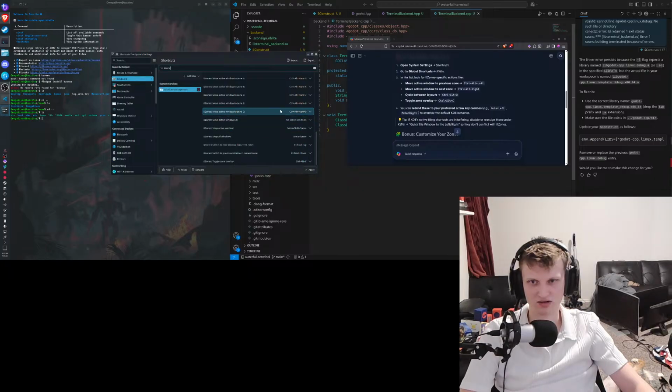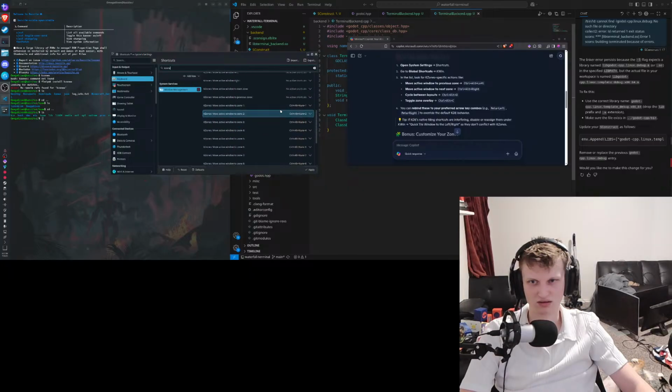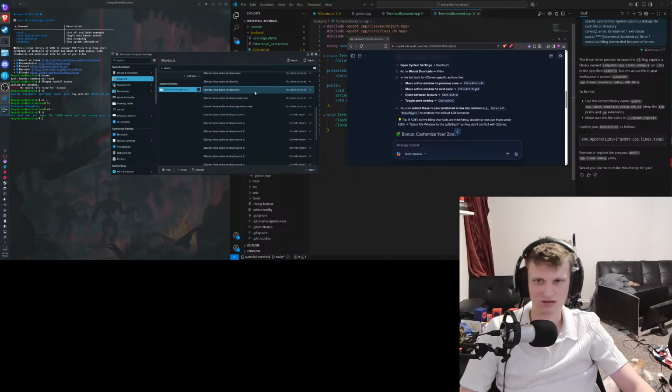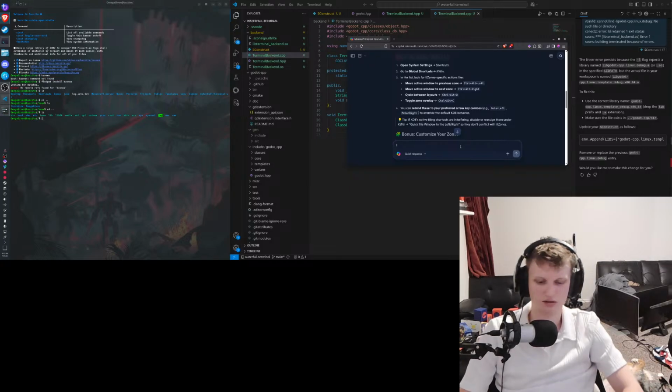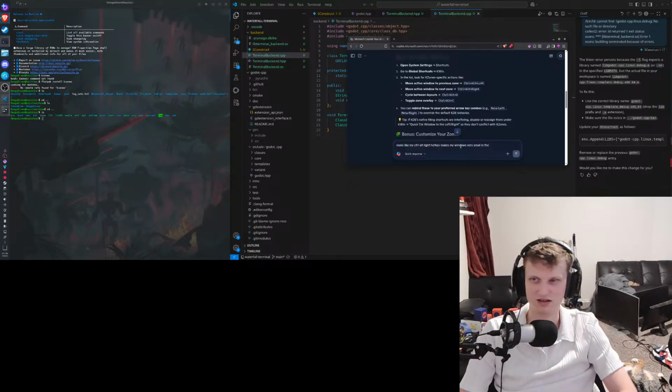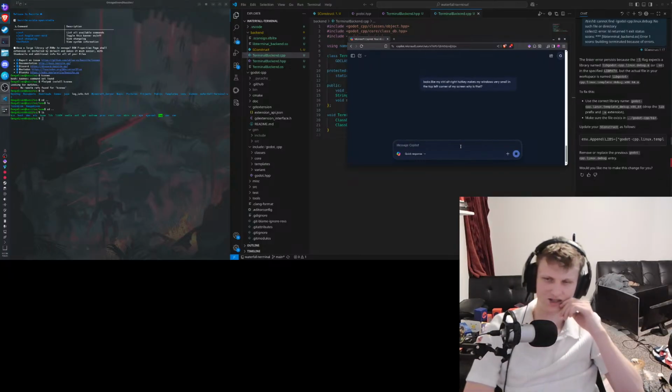If I do Control Alt right, looks like my hotkey makes my windows very small in the top left corner of my screen. Why is that? I'm guessing it's something to do with the scaling.